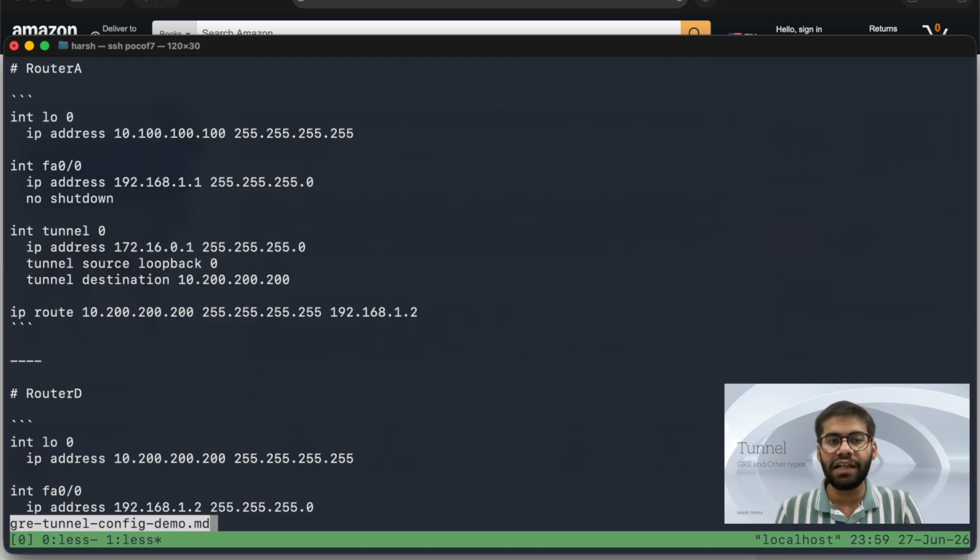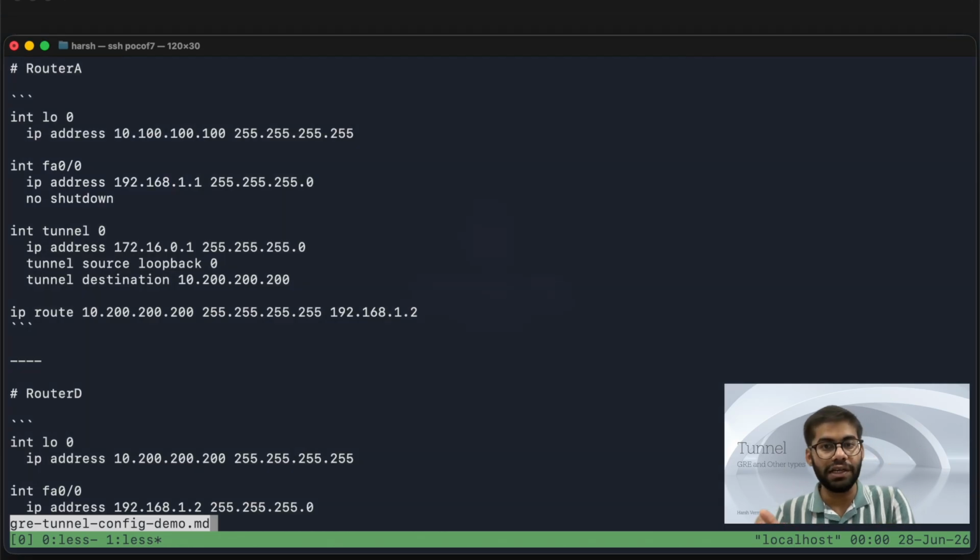A GRE tunnel requires a loopback interface, an IP over the loopback interface. I request you to note down the requirements, so I'm repeating once again. A GRE tunnel requires a loopback interface, an IP over the loopback interface, and a physical connectivity medium. For example, here we are using FastEthernet 0/0 and an IP which is able to connect from router A to router D over the FastEthernet.